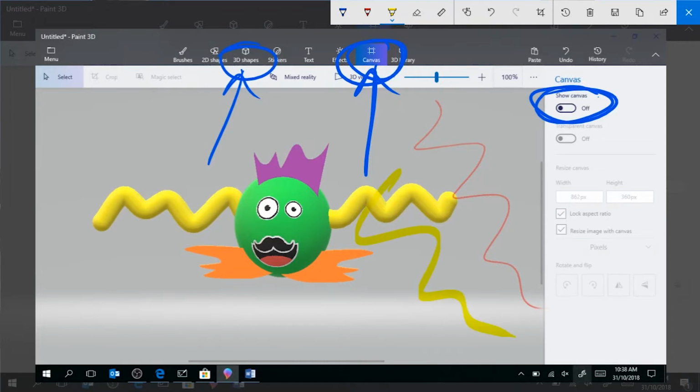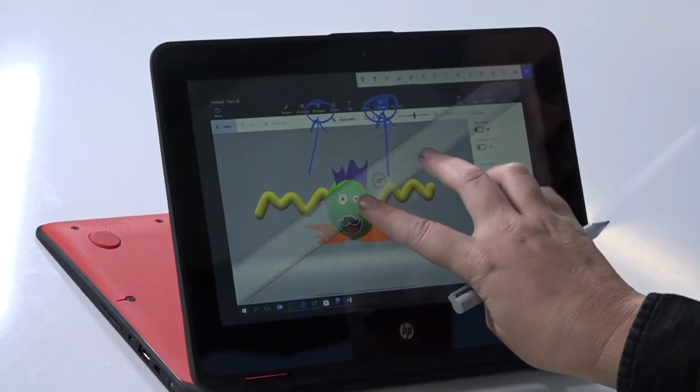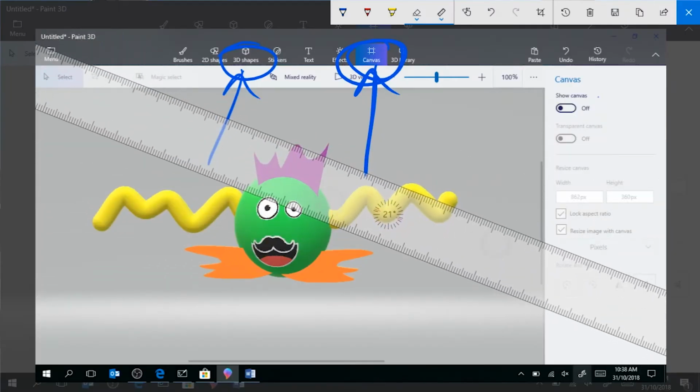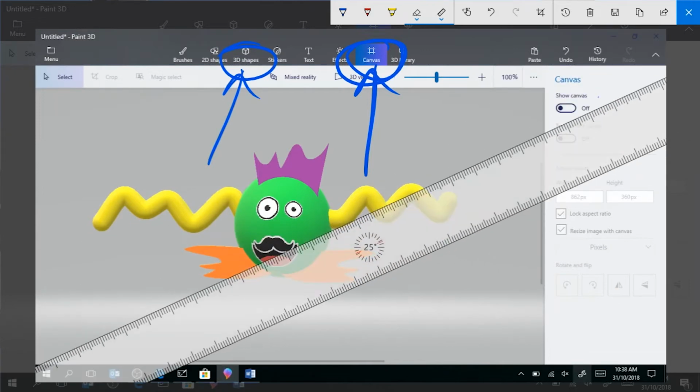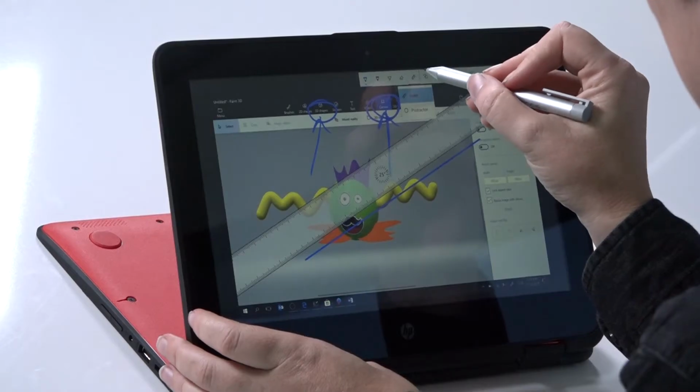A few other tools moving along. So you've got pencil tools, slightly different texture. You've got the highlighter. You've got an eraser if you don't have an eraser on the end of your pen, where you can erase the inking. Got the hand icon to swap around with as well. Oh, the ruler comes in handy, yes. So I've just got 2 fingers on my ruler, and as I move that around, you'll notice that there's an angle change on it. And when you draw along it with a pen, you get to draw a really, really straight line. Absolutely. Anybody who's tried to use inking on a screen knows it's impossible to draw a straight line. I did used to put a real ruler on the screen. Yeah, that'd be right. Clever.